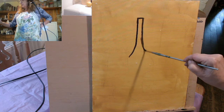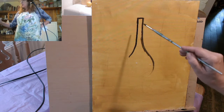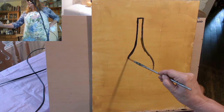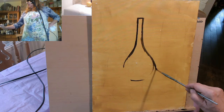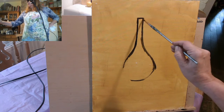So I've got my vague outline of this blue bottle. And even at this point, you can paint and draw through things, because with acrylics, you can paint over things. So I imagine the shape of that bottle, which I can't quite see. Actually, it's got a bit more of a dumpy bottom. So that's the blue jug, I hope.